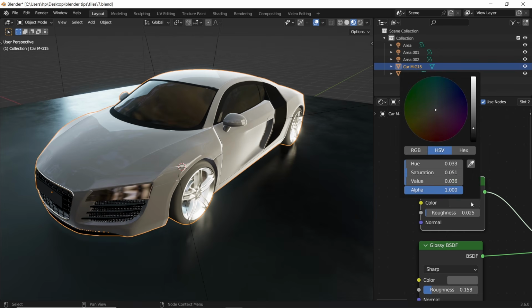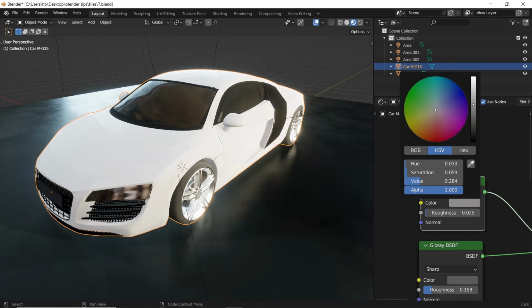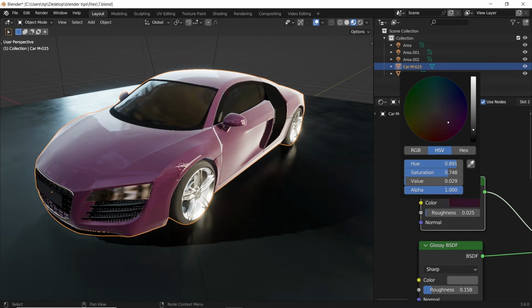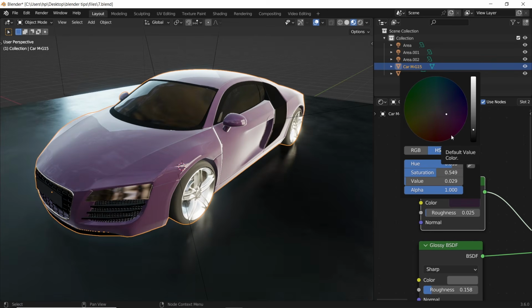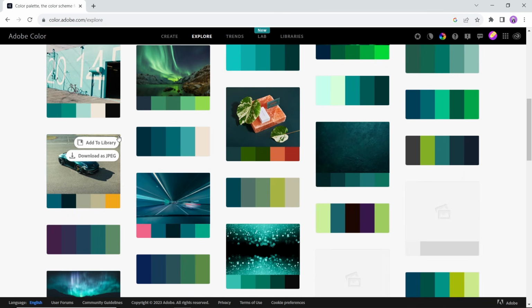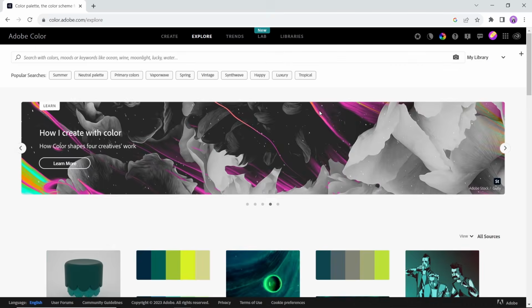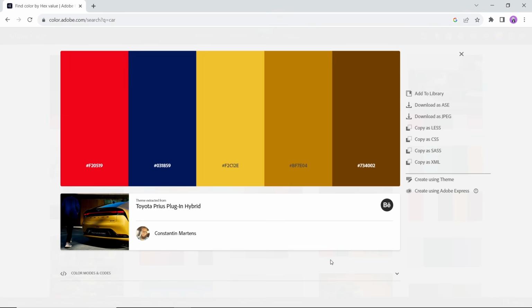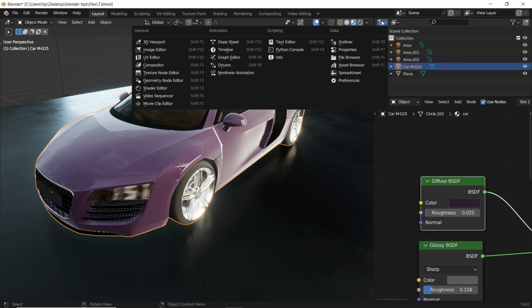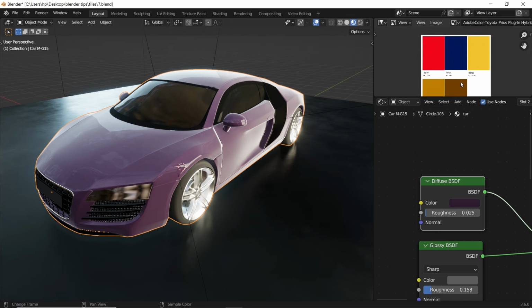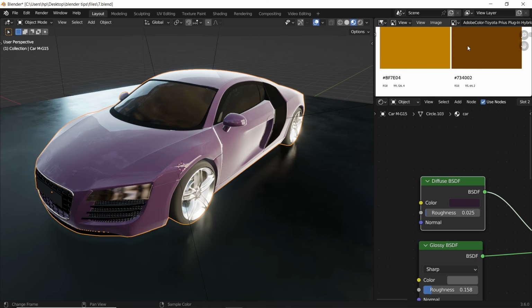Next we have the color palette. An easy way to add colors if you suck at matching it, and where to get those. One of the best sites for that is the Adobe Color. You can get that and explore the different palettes and search for the ones that fit the scene or model you have. Once you download some, you can open an image editor on the side, drag the image there, then pick and choose from the colors to fix your work.